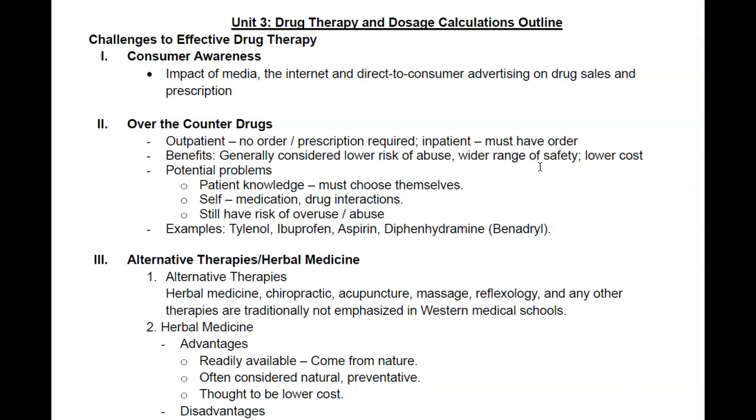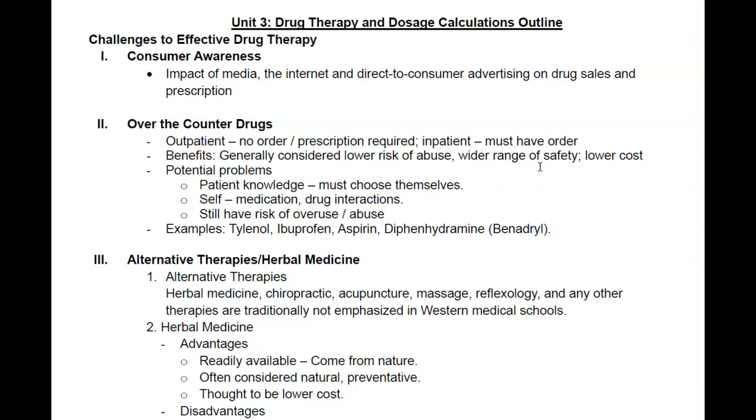Because of their condition and because we're giving them so many other medications, right? We don't want them to be just taking a medication from their purse or a pill that maybe their family brought to them. And so in the inpatient setting, there is an exception. They can't just take whatever they take over the counter. It needs to go through the doctor, and the doctor or provider should approve it. So they should have an order to continue taking that medication, even though in the outpatient setting, it was a medication that they were taking without prescription.